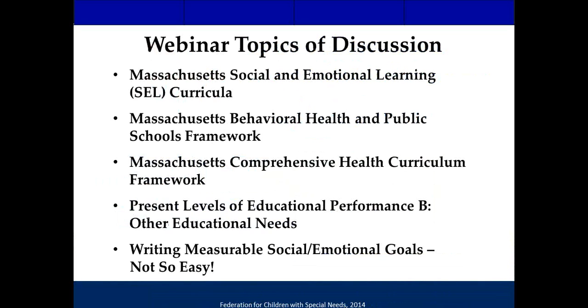So the discussion today will include a brief introduction, if people are not familiar with it, to the Massachusetts Social and Emotional Learning Curriculum, also known as the SEL curricula. We'll talk a little bit about the Massachusetts Behavioral Health and Public Schools Framework, which is actually a work in progress, I believe, is what we're calling it. Is that true? Kind of. We'll explain it. The Massachusetts Comprehensive Health Curriculum Framework and the PLEP B. We'll do a brief presentation of that so that you can see the thread going through this. And then we're going to walk you through writing measurable social emotional goals, which honestly are not easy. So we have given some tips through the presentation about how to best approach writing social emotional goals.